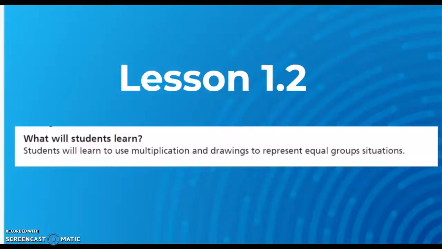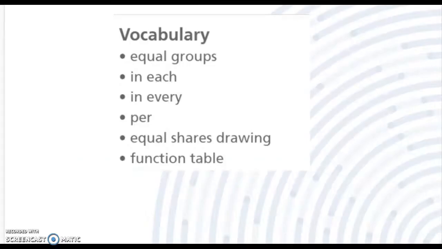Okay, third graders, so yesterday we began talking about making drawings to go with some of our multiplication. Our goal was that you will use multiplication in drawings to represent equal group situations. Some of the vocab that we were talking about were equal groups, in each, in every, per, and the ones we're going to focus on today, equal shares, drawing, and function tables.